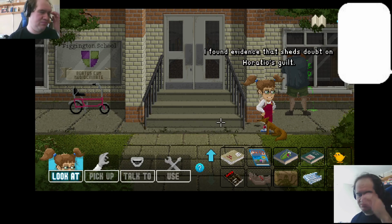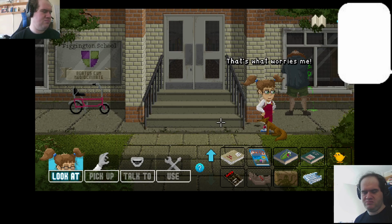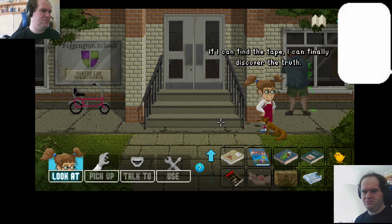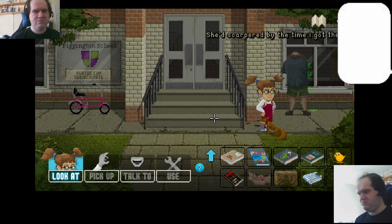I found evidence that sheds doubt on Horatio's guilt. Oh, well, I never actually saw him murder his brother. But if he didn't do it, who did? That's what worries me. Apparently there was a security camera hidden inside Fergus's ferret costume. If I can find the tape, I can finally discover the truth. What happened to Annabelle after the murder? She'd scurried by the time I got there.